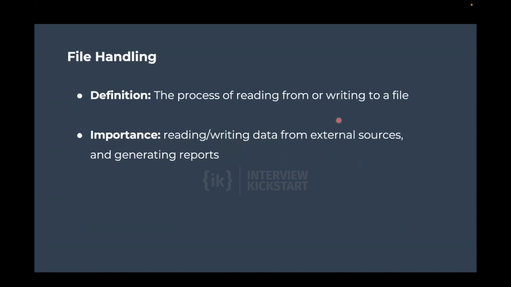So for file handling, it's just the process of reading from files and writing to files. And it's important because it's a connection of your code with external sources, right? So if you want to generate reports and share those files, you can write to files. In this class, we're only going to see examples of text files and JSON files. But in the upcoming class, you'll also see examples of CSV files and other types of data like NumPy.